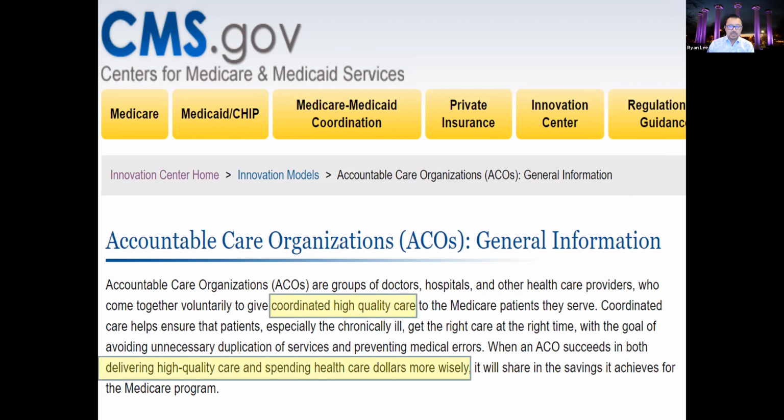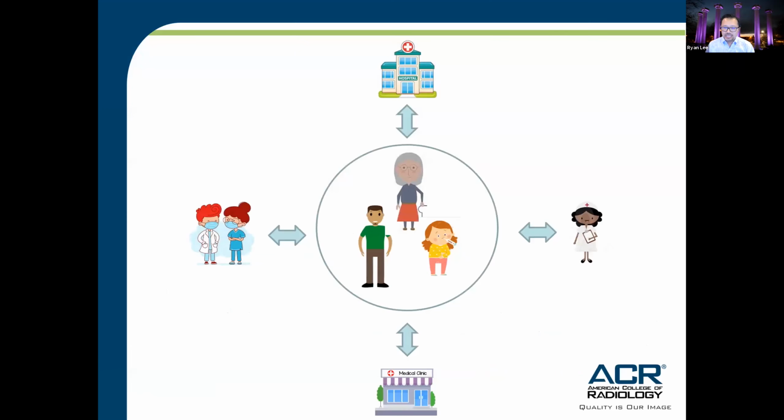And so what is an ACO? Well, it says it right here on the CMS webpage. The whole point is that you can voluntarily make these ACOs come together to give high quality care and at the same time spend healthcare dollars more wisely. That's really a euphemism for saying spend less money. So that's a basic concept of an ACO.